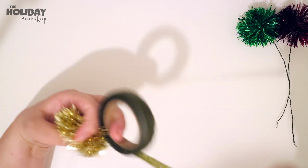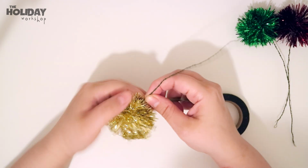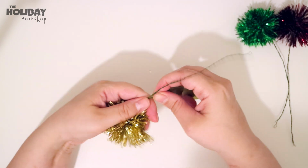Next, we will wrap the wire ends with floral tape. The key to how to use floral tape is to keep tension to it. Pull a little bit on it all the time to activate the sticky surface.